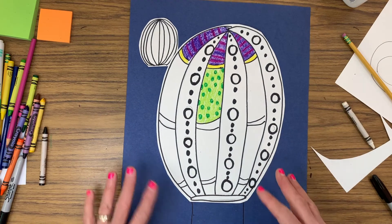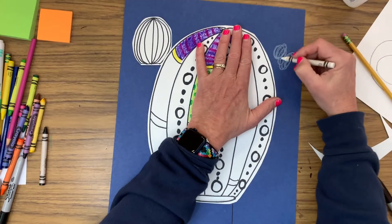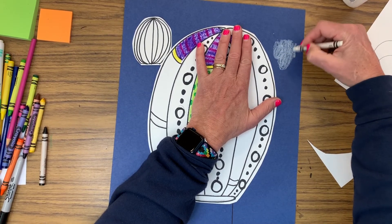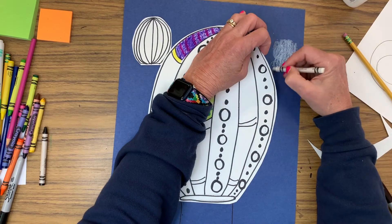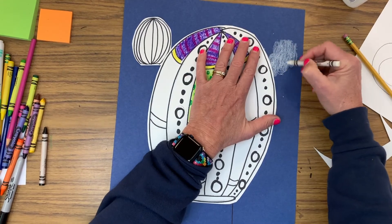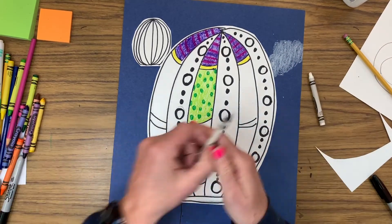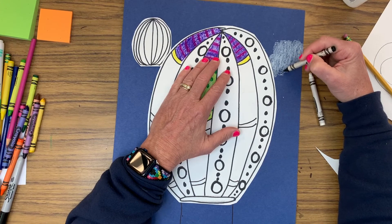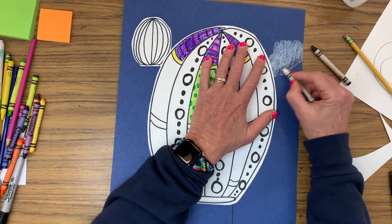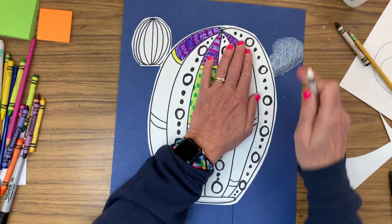We're always trying to make our viewers believe they can reach right in. I can also add clouds — a cloud needs to be nice and solid. If I wanted to make it a little trickier, I can go in and lift it up so it goes underneath the balloon, because I didn't put a ton of glue on there. This makes people believe the cloud is going behind the balloon — I'm layering, creating that overlap effect. If I want a little grayness in my cloud, I can get a little bit of black and put it towards the bottom. But keep in mind, balloons don't fly when it's going to rain — that would not be safe. Then smear that in with the white crayon.